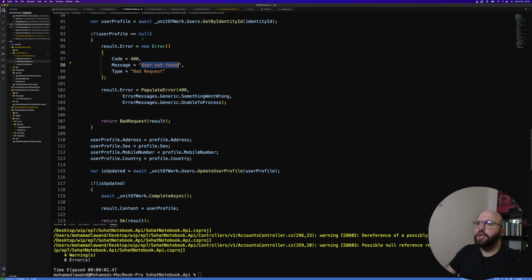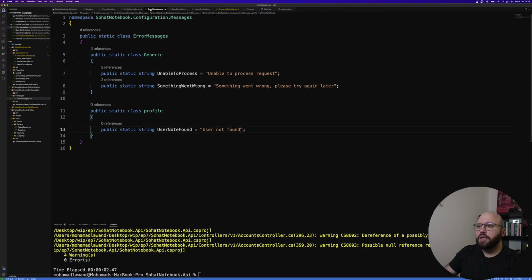Yeah, let's keep it generic here, because if someone is trying to misuse our API, a malicious user trying to figure out more information, we don't really want to give them a lot of data. Basically, we don't want to give them any data, but we also want to make it developer friendly. So maybe bad request should be fine for now. We can think about this more later on.